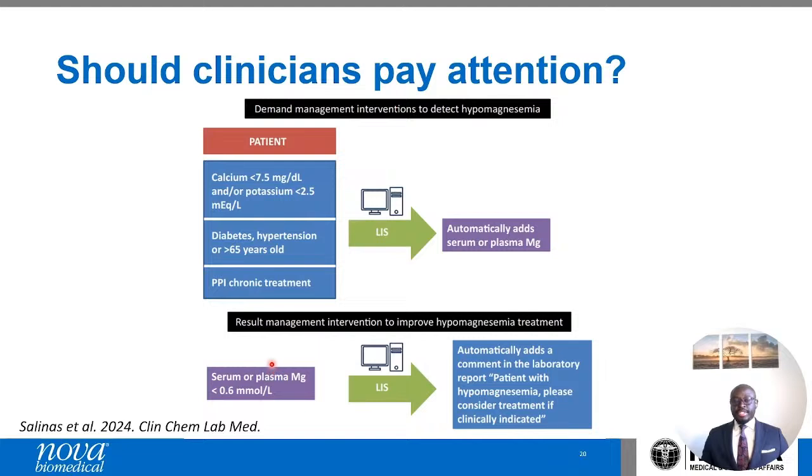Also, if any patient had a low serum or plasma magnesium level in the ED, the LIS prompted again after these results that this patient has a low magnesium level. Would you consider supplementing based on your clinical assessment? And more often than not, the clinicians clicked yes and supplemented in these cases.